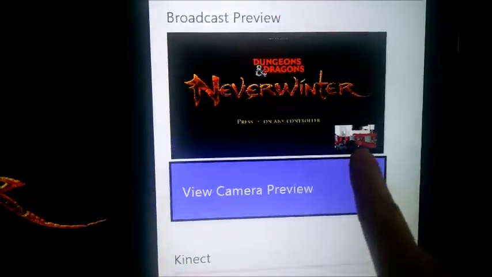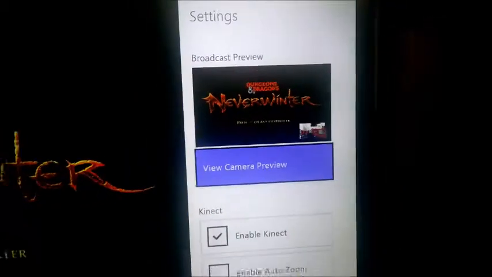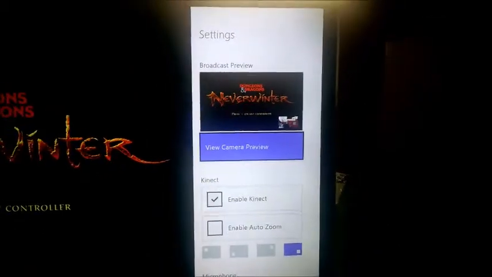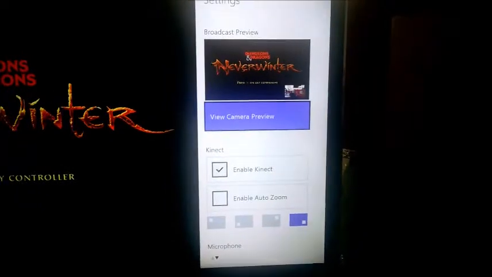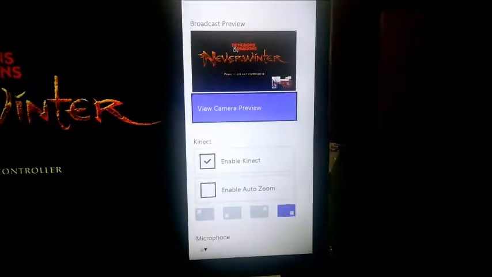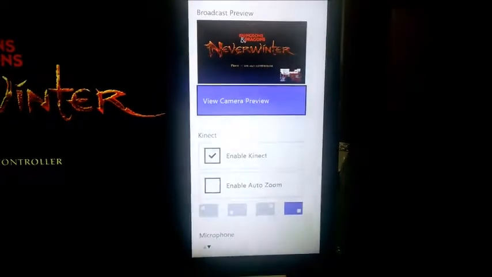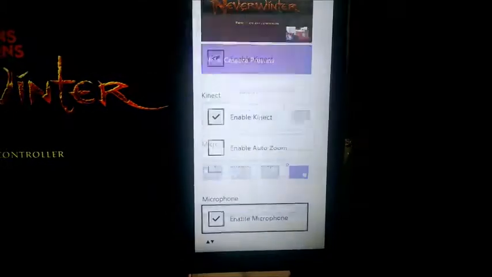It may cut off a couple of the abilities at the side, but if you really want to have that face cam up, that's generally the safest place to put it. You don't want it to cover up too much of the heads-up display, like ammo counts, health, maps, quest objectives, stuff like that. Then people can see and get an idea of what's going on in the game and how things are faring.